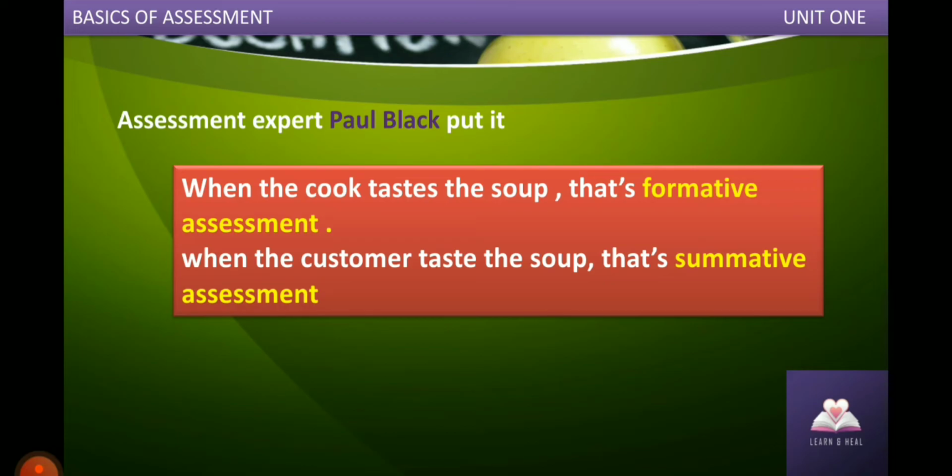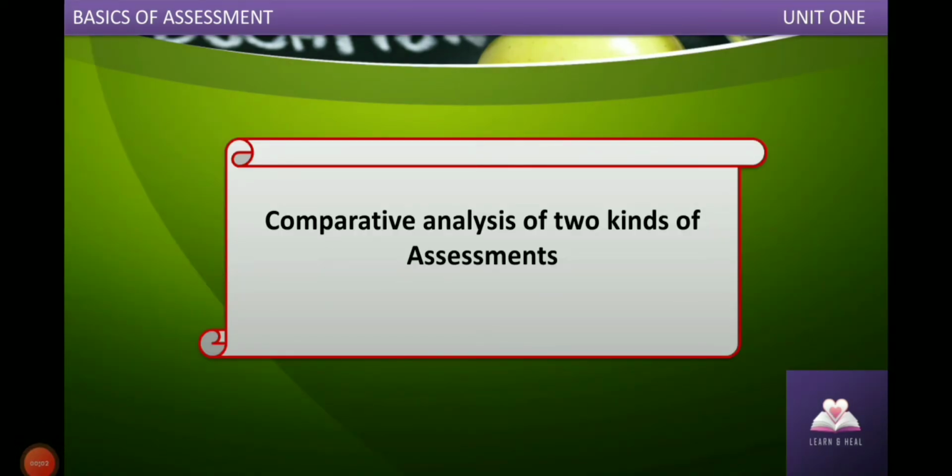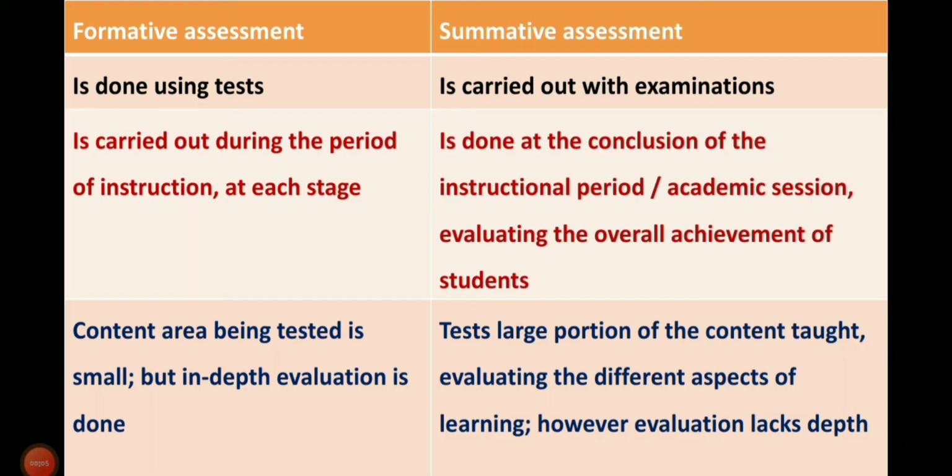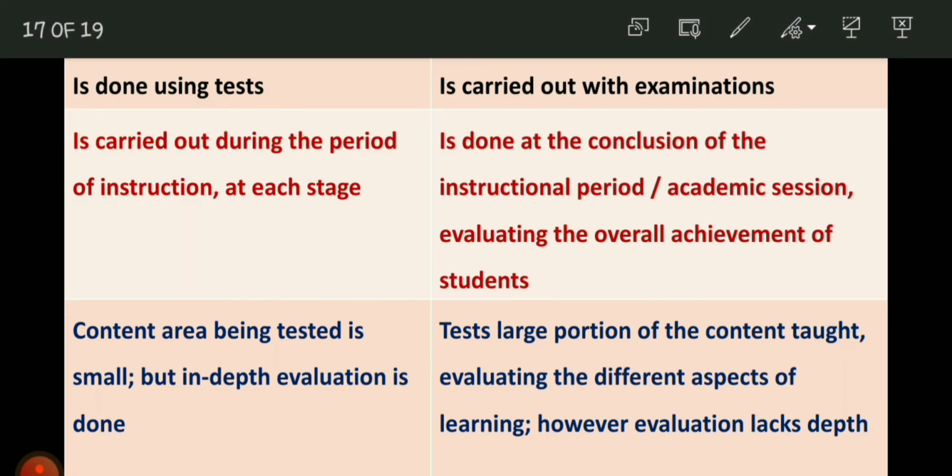The same situation is there in formative assessment and summative assessment. The teacher can regularly check the progress of the student in formative assessment, but when it comes to summative assessment, the teacher is not checking; the concerned educational authority is assessing that through examination. So this is a beautiful statement that can relate to formative and summative assessment. Now we'll be comparing these two kinds of assessment. So have a look at this: formative assessment and summative assessment.